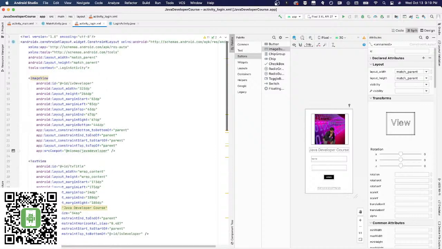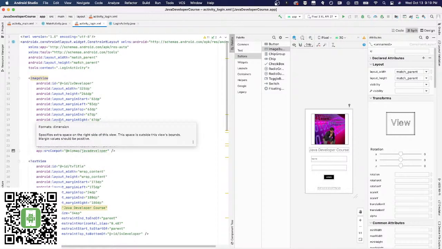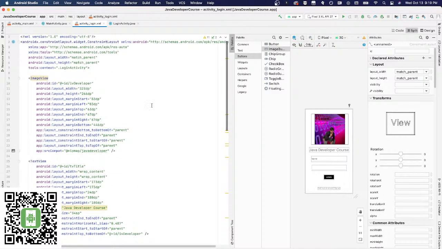But I want you guys to try to create the sign up page yourself, the same way that I had done. Make a new activity, right? Make it empty, and then drag out the elements and change them up and make them look similar to the UI. That's what I want you guys to do.